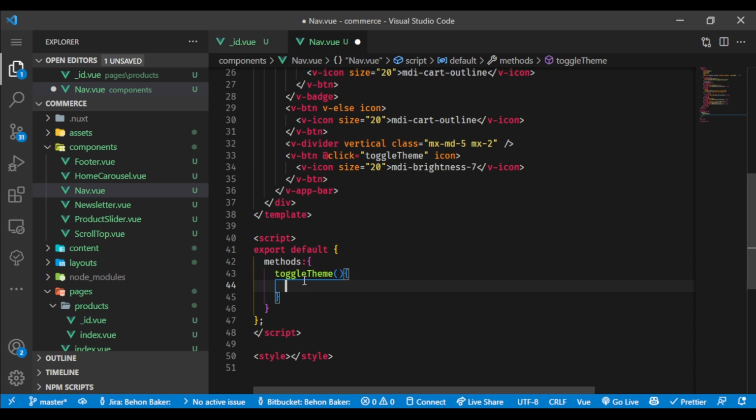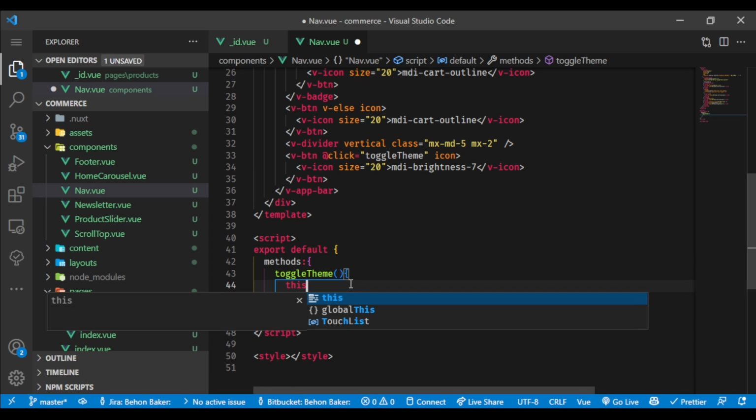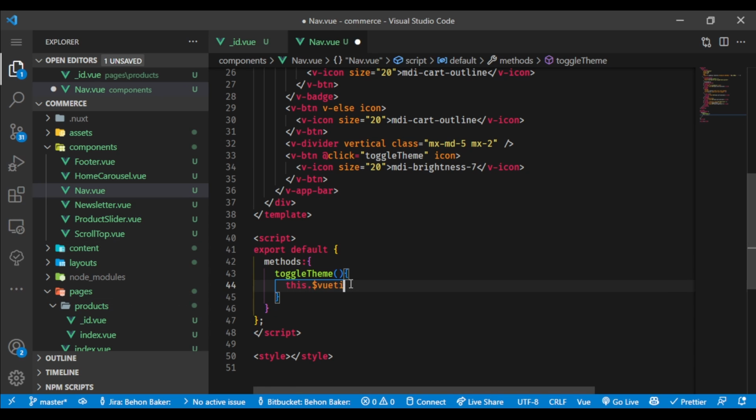And when this method is called, we just want to change the Vuetify theme to the opposite of what it is. So let's save that and see if it's happening.